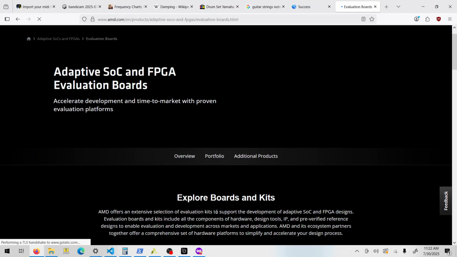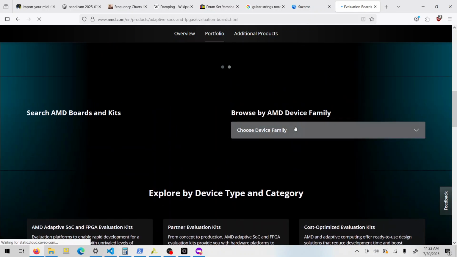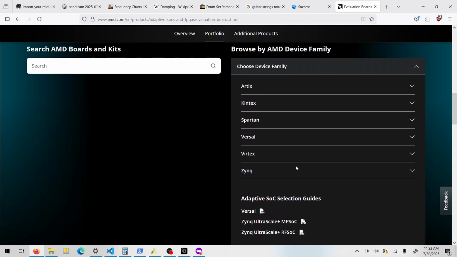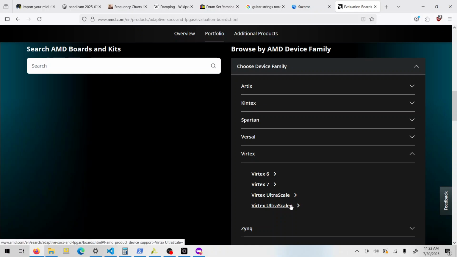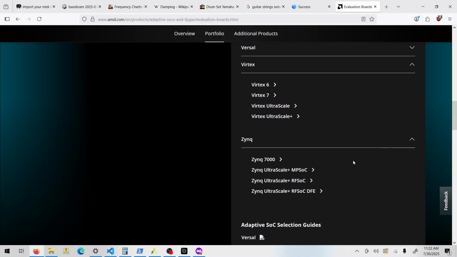System on chip would be good. Virtex is also very, very nice. UltraScale Plus, this would be my dream board, but I reckon something like this would also be good enough. Zynq 7000.